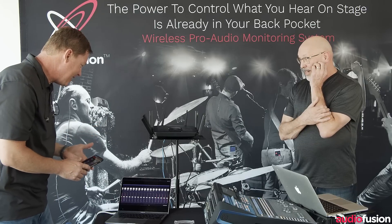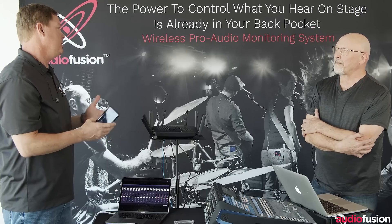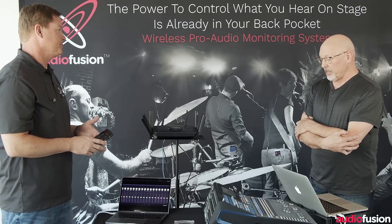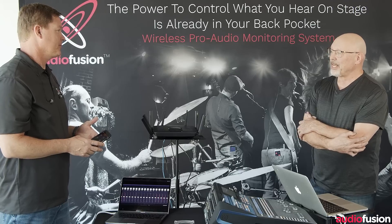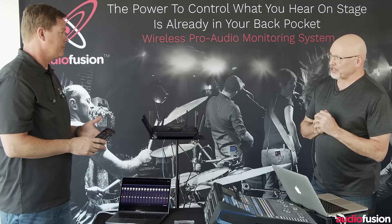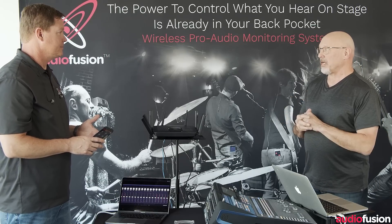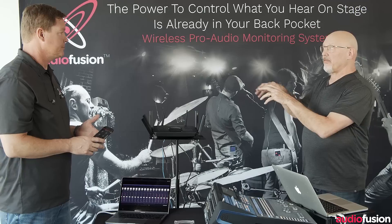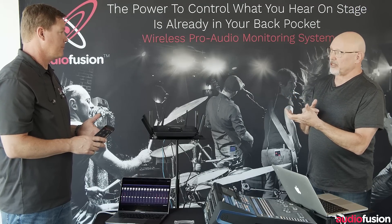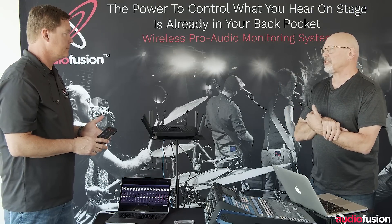We have up to 64 channels — that's only gotten us to 48 so far. What about using AudioFusion in conjunction with the Q-Mix app? Because you can assign a mix of everything to two channels of Soundcaster. Now they've got all the channels on only two channels of Soundcaster, so every musician — maybe with a different mix — can pull out Q-Mix UC, keep Performer in the background, and now mix those channels individually.